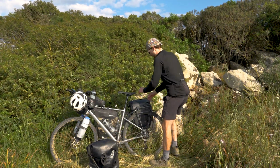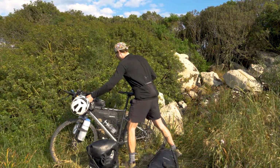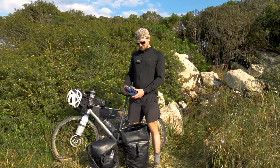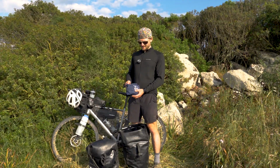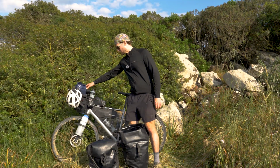So on the back right, we've got this identical pannier. Let me just make sure the bike doesn't fall over and break the bottom bracket. So first off, just a waterproof jacket here. This is some kind of bespoke one. I got it in a charity shop for like £5. Absolute deal. I think it was made for some kind of estate somewhere. I think it was called Cedarwood Estates or something.